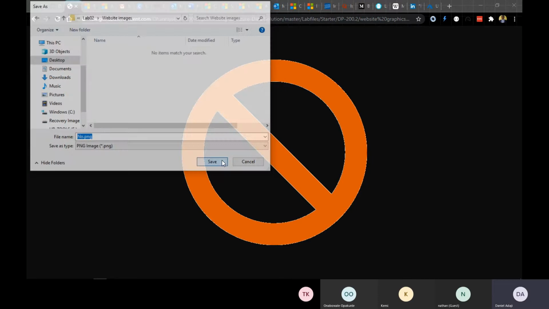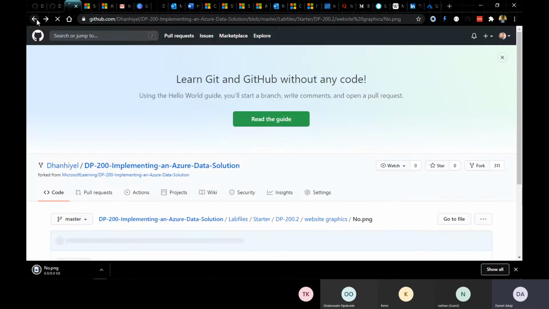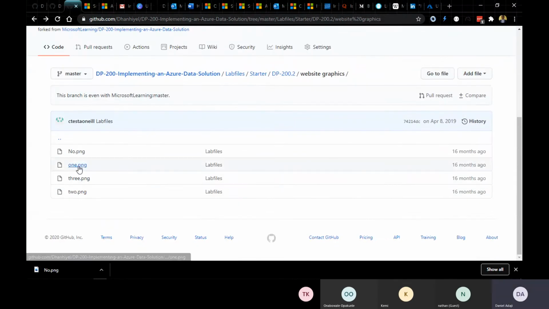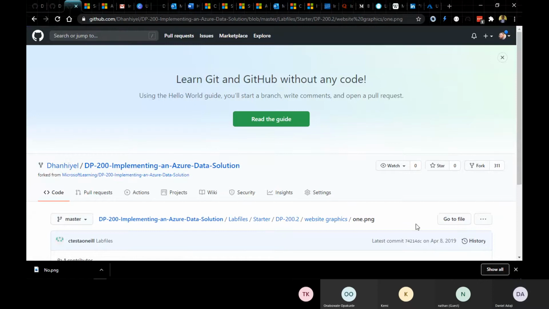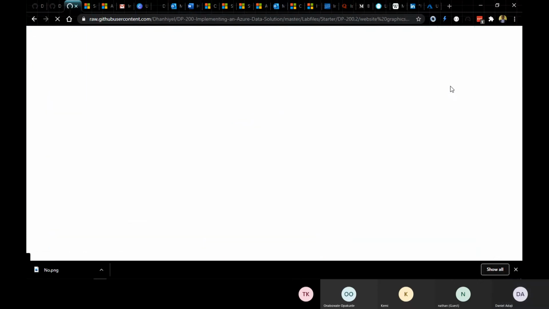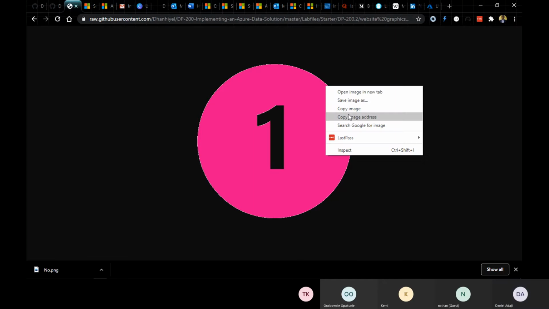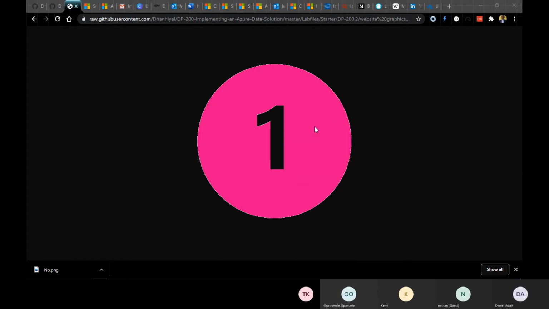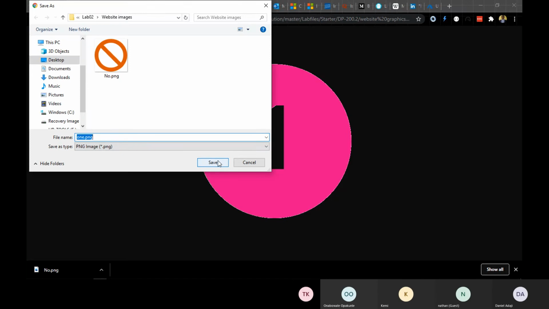Right, save. And then you have to repeat the same steps for the other images. I have one.